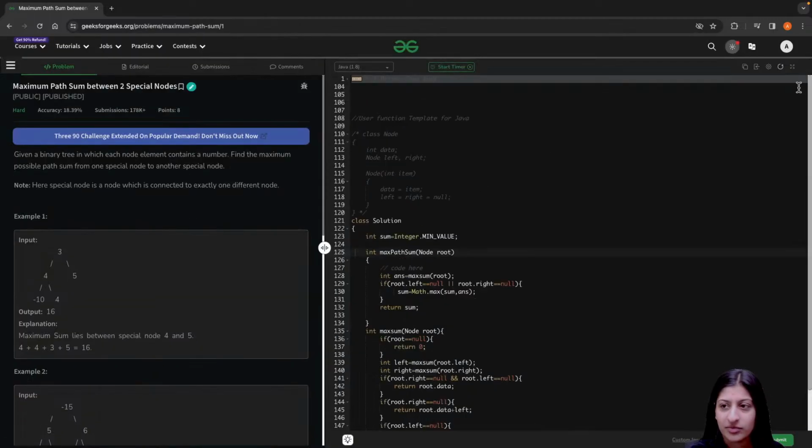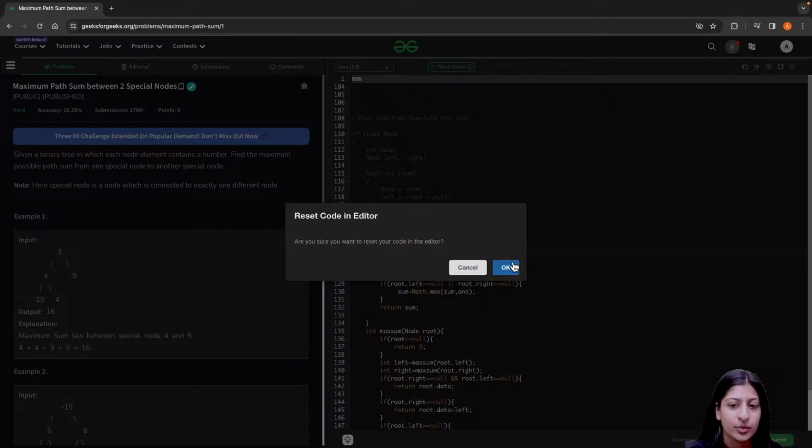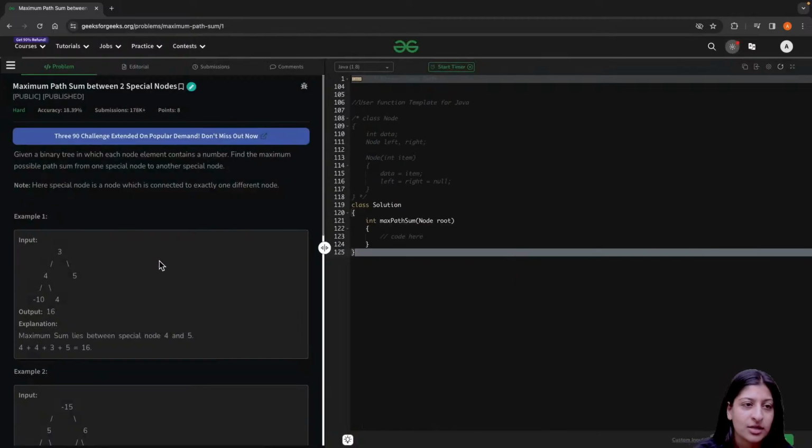So, maximum path sum. This is a very good problem, everyone. It is quite frequently asked in interviews as well. So, let's understand this problem. If you have gone through the previous lectures which we have discussed in our sheet from binary trees, those might be easy questions, but we will be using that approach to solve medium to hard level questions. That is why easy level problems are very much required once you're starting with the topic.